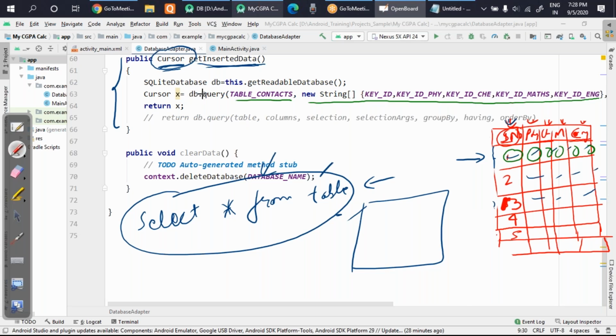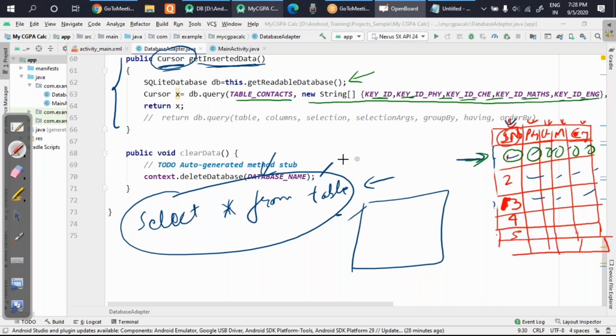Whenever you are opening the database in the read mode and you are going for a query, it will be pointing to the first row, and it will be able to point to all the specific information as per the table names, or you can say column names, you specify.